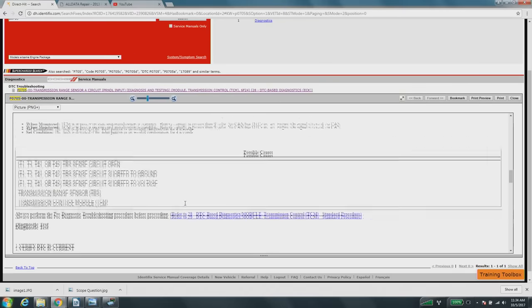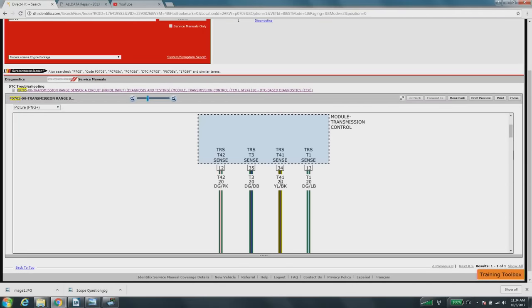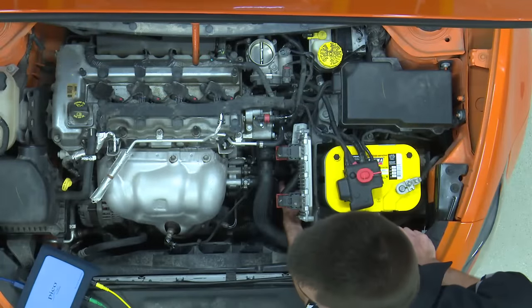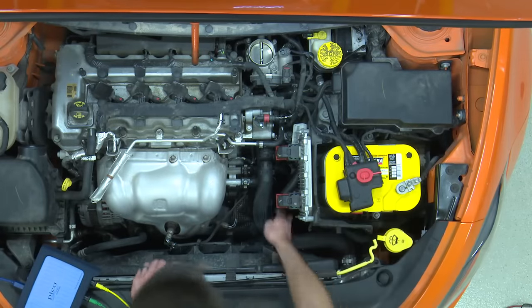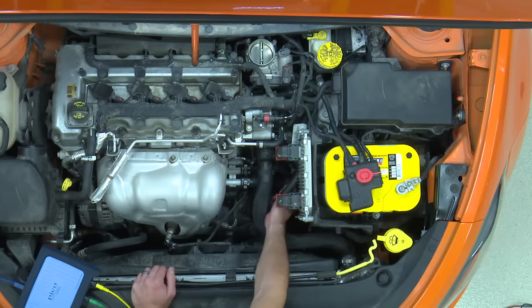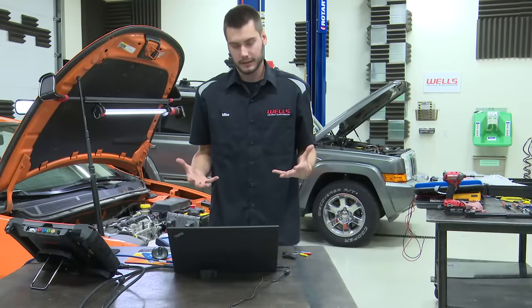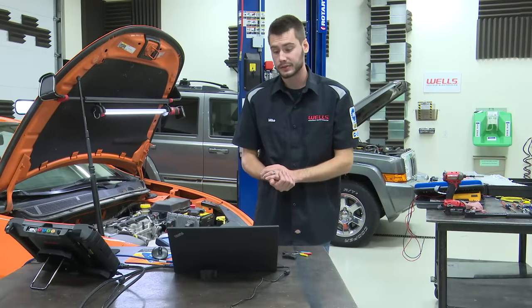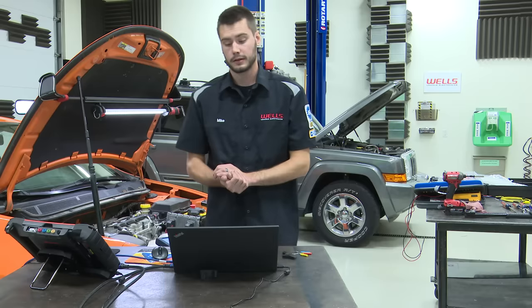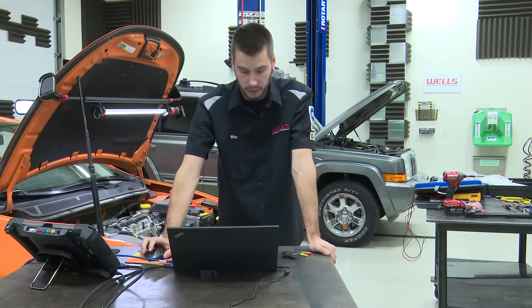Now I have another problem with this, and that is the fact that I have wire color labeled out here as T41 being yellow and black. Well, I know you guys can't see this connector down here. Well, maybe you can. It's really probably hard for you guys to see. We might be able to see it once I get everything out of the way here. But I don't have a yellow and black wire in this connector down here. Okay, so again, be careful with wiring diagrams. I'm going to go with trusting that pinout for back probing this thing, and hopefully we are correct.